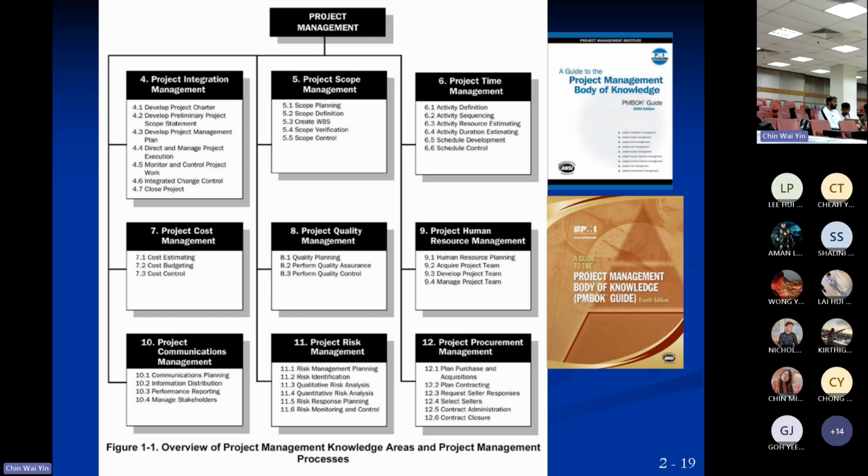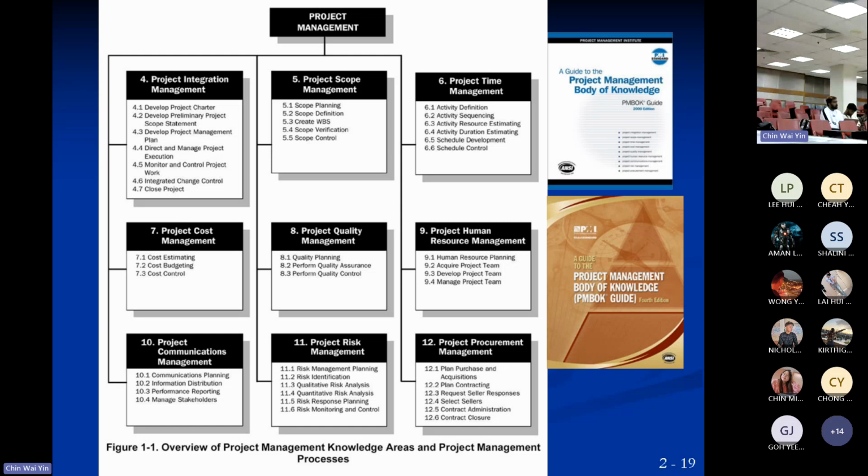Starting from project integration management. What does it cover? It covers how to develop your project charter. The project charter says why we exist, why this project team exists, what is the purpose of this project team, and what we hope to achieve, the objective. So it covers developing the charter, right up to how to start the project and how to end the project. If you look at the last one, how to close the project, 4.7. So that is project integration management.